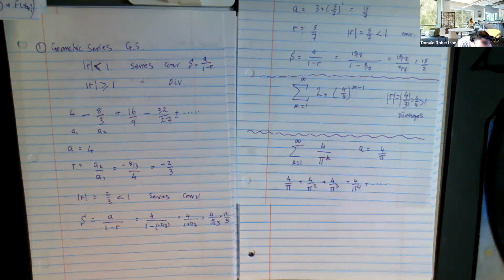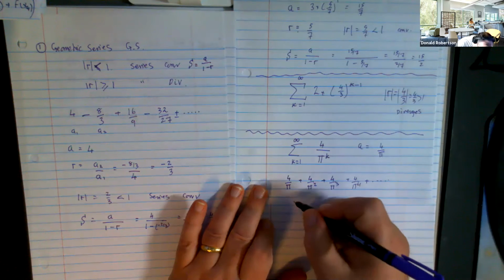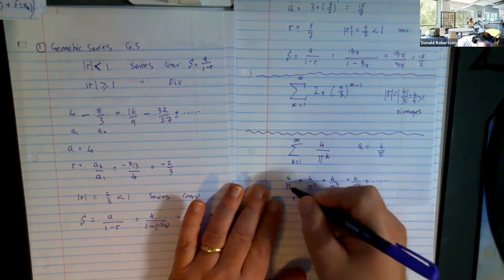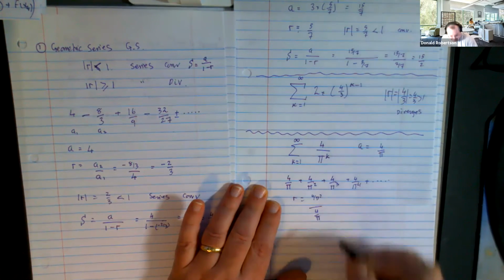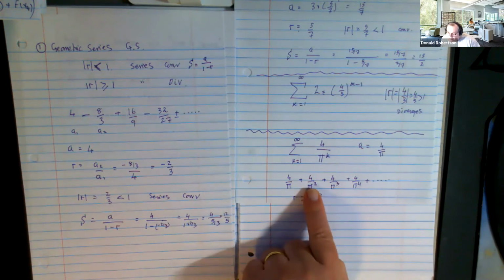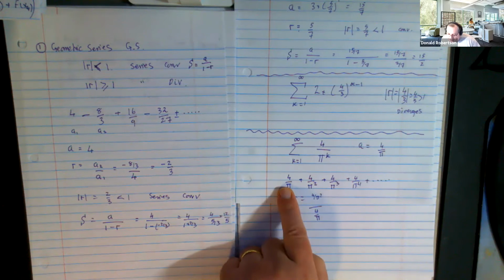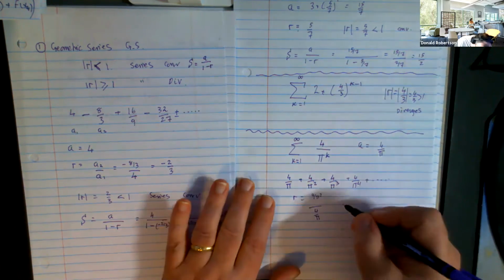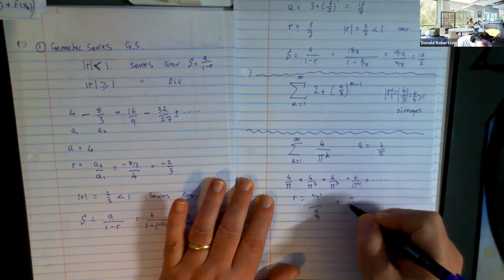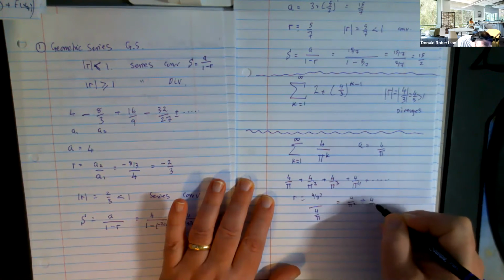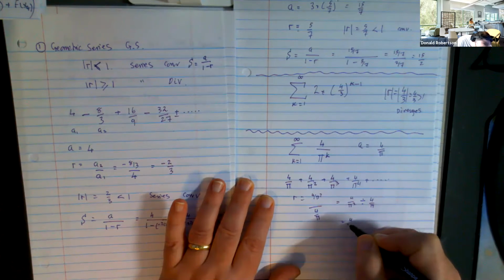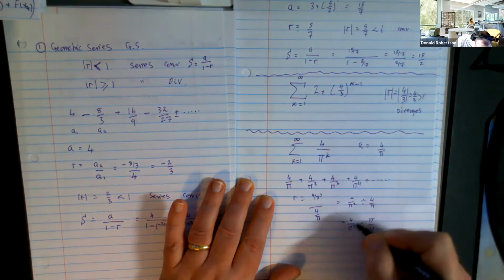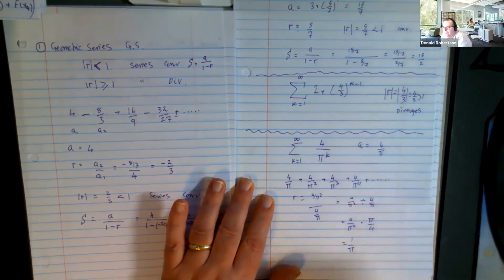Great. Now, how do you get the R, the common ratio? Don't you take the second guy and divide it by the first guy? Second term divided by the first term. Oh God, this is too hard to do in my head. Okay, so it's that guy divided by that guy. So it's that guy times that guy. Cancel, cancel, cancel, cancel. Oh, it's 1 over pi.